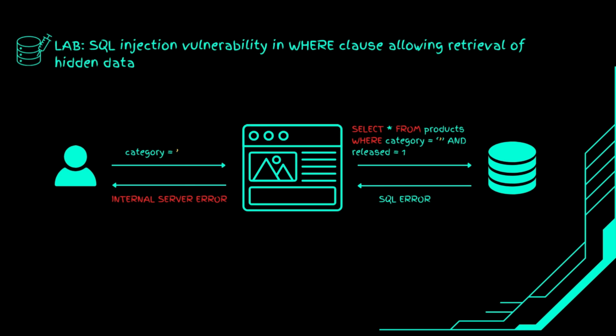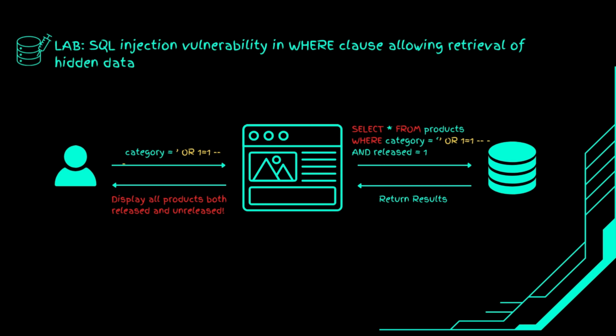Now, to assess whether the application is vulnerable to SQL injection or not, we can begin by testing its response to certain input like a single quote to see if it triggers any error messages indicating potential SQL syntax issues. And if the application returns an internal server error, in our case, it's a strong indication that the input is not properly sanitized and may be susceptible to SQL injection. And now, if you're lucky enough to have a SQL syntax error, we can start by crafting some payload to verify if it's vulnerable and to retrieve data.